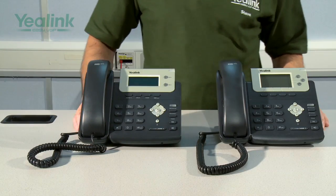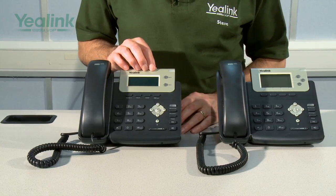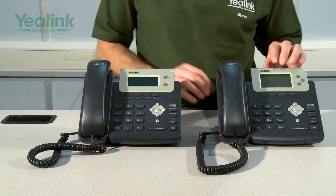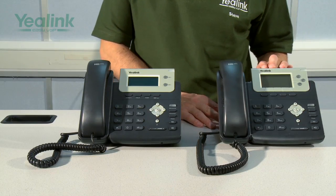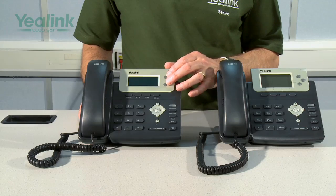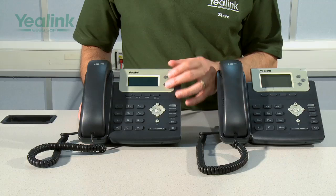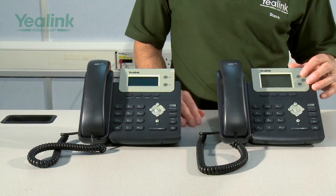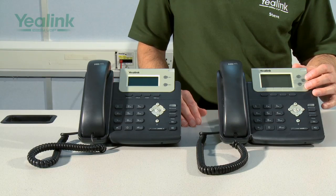The key differences between the two devices are the displays. The T20 has a 3-line LCD with two 15 characters and an icon line, whereas the T22 has a 132 by 64 graphic LCD with backlight. The T20 supports 2 line keys for 2 accounts, or 1 account and several configurable options can be configured under this key. The T22, as you can see, supports 3 line keys, which can be a mixture of line keys or configurable options.